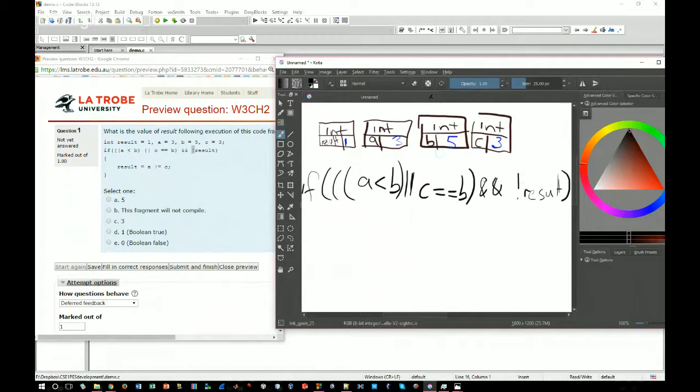Now, one thing I will also add, it's good to put brackets around these, just so that it looks nice. Okay, so in terms of order of operations, you can see this, look at the red. This one happens first, then this one, then this one, then this one, then this one.